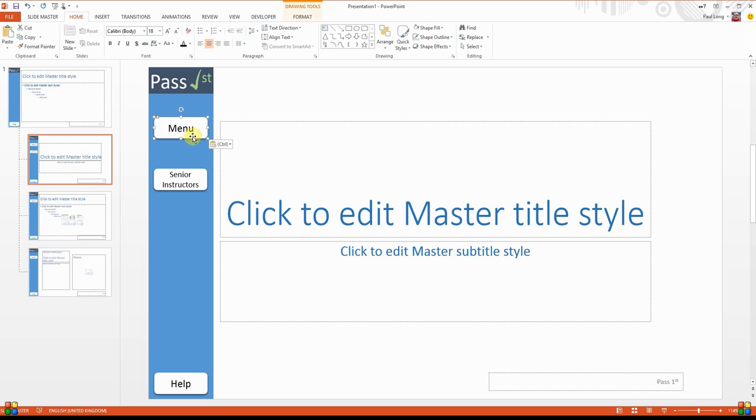So we'll put another button on there, Control V for paste again, keep it lined up. And this one will be our cars. And our final one, if we copy that, just get it lined up, will be contact.